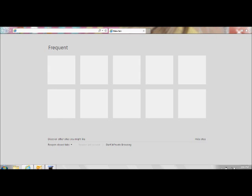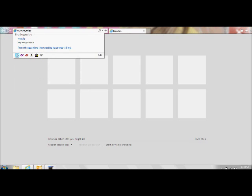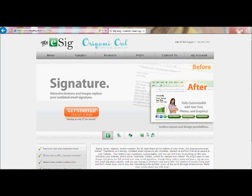In order to access the My E-Cig website, you'll need to go to www.myecigpartners.com. This site is going to allow you to get the corporate discount that Origami Isle has arranged for us. You'll see all the different private corporate accounts that are available, and click on Origami Isle. From there, you want to click on the orange 'Get Started, click here to begin' button.